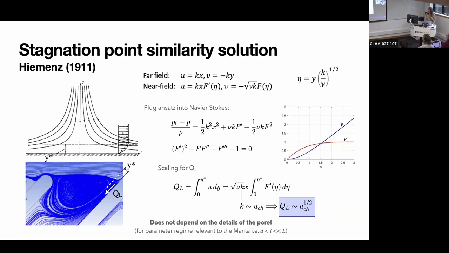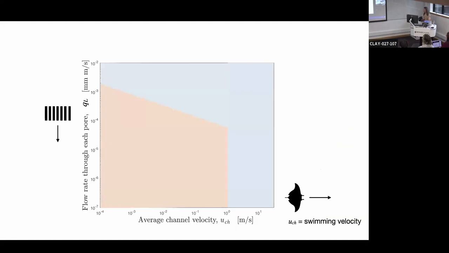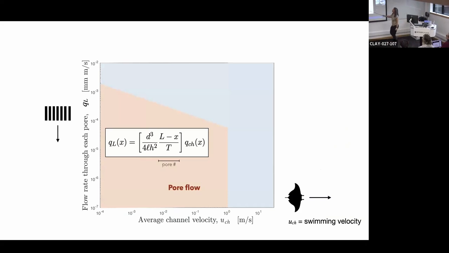So this is our bizarre prediction. Let's summarize what we've got so far. Remember, for permeability, I want to relate my channel velocity, which is my swimming velocity, to my pore velocity. For small channel velocities and small pore velocities, I have that relationship that works beautifully. So that's over here, where my leakage is just proportional to the channel velocity. Now I've said, well, if I go too fast, I'm in a regime where I have a vortex, and in the vortex, I've now claimed my leakage is going to go like the square root of the channel velocity, like this. So if I do a bunch of simulations or experiments, each one is a point on this plot.